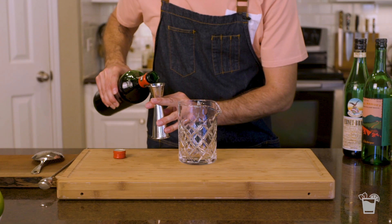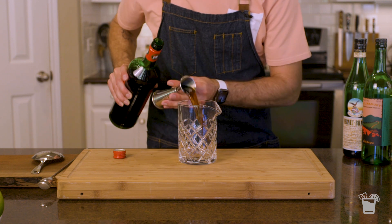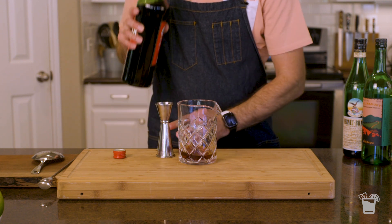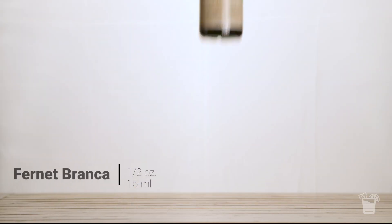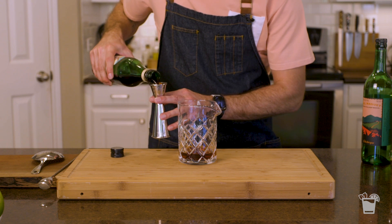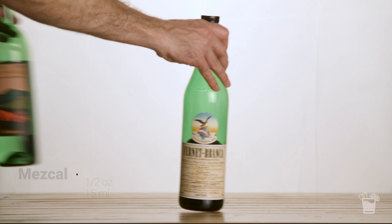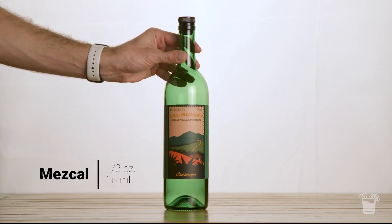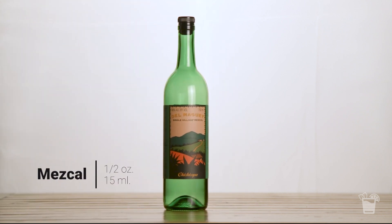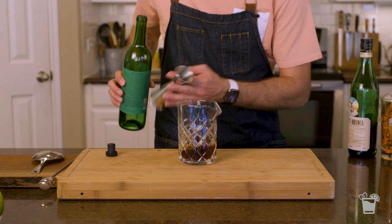So the first of which, we're gonna go with an ounce of our old pal Cynar, that weird, mysterious artichoke liqueur that honestly tastes nothing like artichoke. And then next is my favorite Amaro of all time, Fernet Branca. We'll go with just a half ounce of the Fernet, but trust me, that is plenty enough to spice things up. And then finally, the Smoke with another small pour, just a half ounce of a smoky mezcal. I'm going with Del Maguey Chichicapa. You can go with whatever you like.